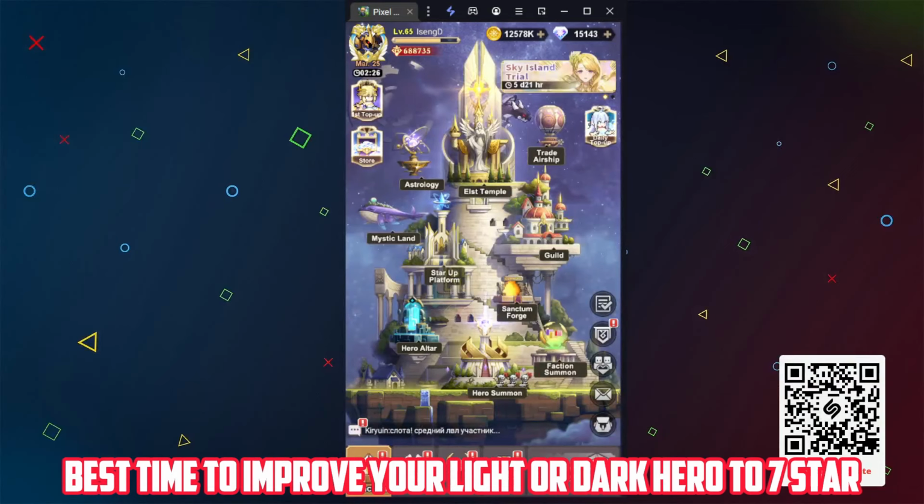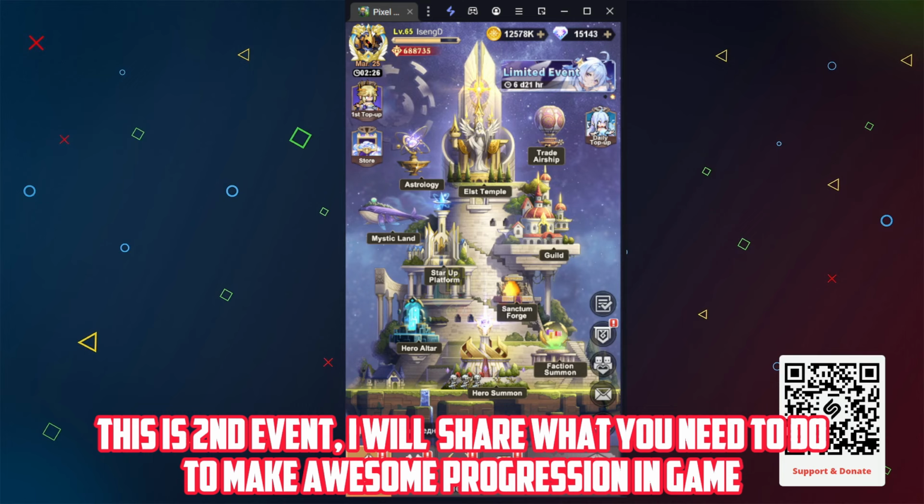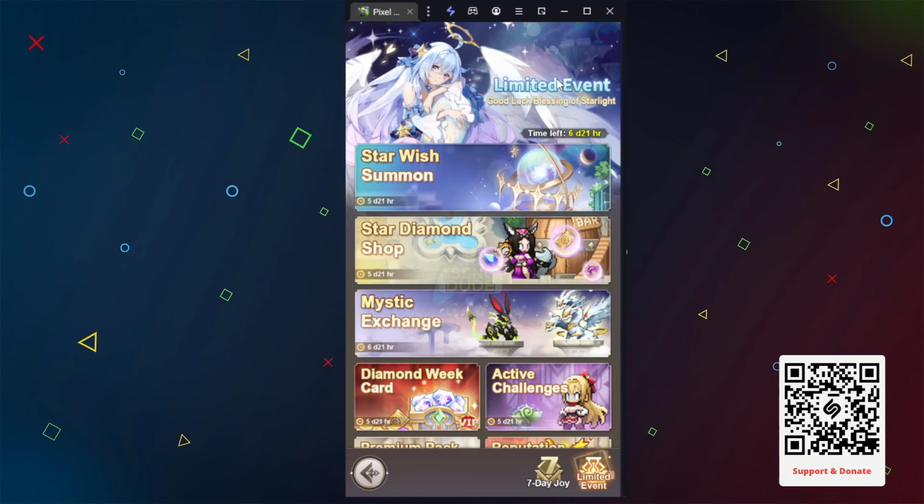Best time to improve your light or dark hero to 7 star. This is the second event, I will share what you need to do to make awesome progression in game. For this event, focus on this.